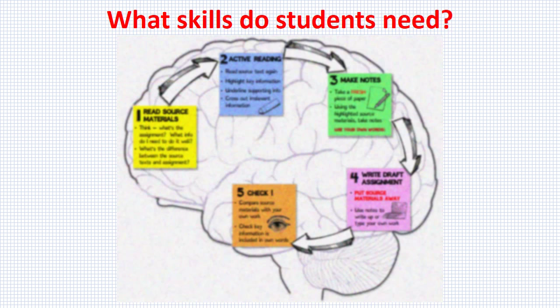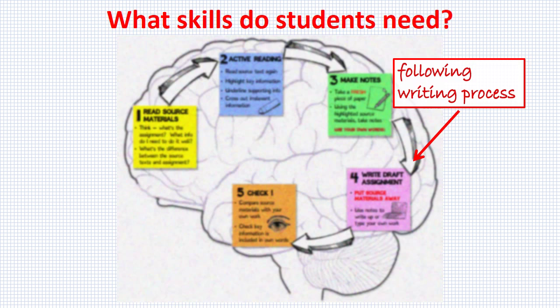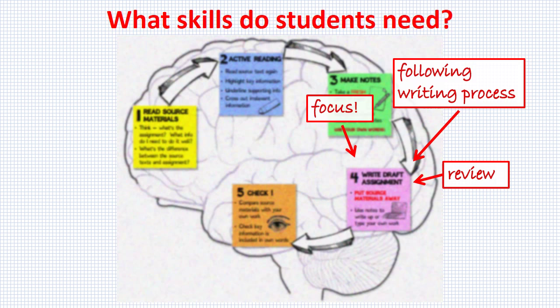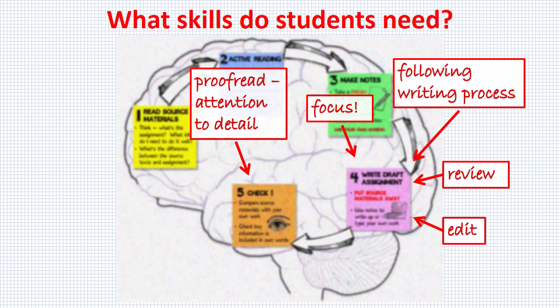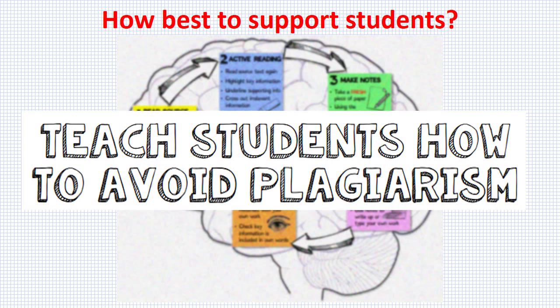And then the final 2 steps, she's drafting her text and then checking it. So here it's all about using the writing process independently, being able to focus on the writing, review it, make changes, edit it, proofread, and then polish for the final version. So as we've seen, avoiding plagiarism or summarising involves high-level literacy and language skills which students need to learn. In the next few activities, we're going to look at a range of things we can do with students to help them develop these skills.